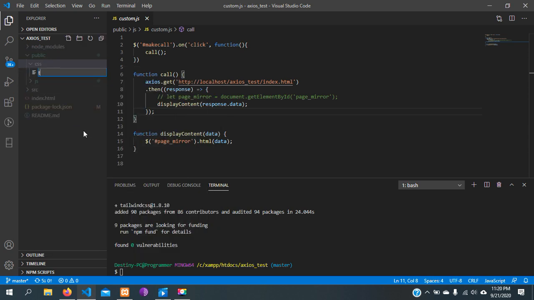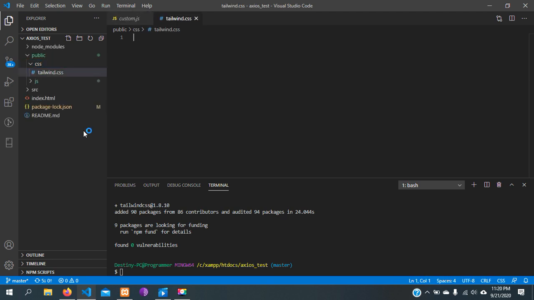I'll call it tailwind.css, where I'll compile the CSS for the front end. Then within this source folder, this is where I want to have tailwind raw dot CSS.